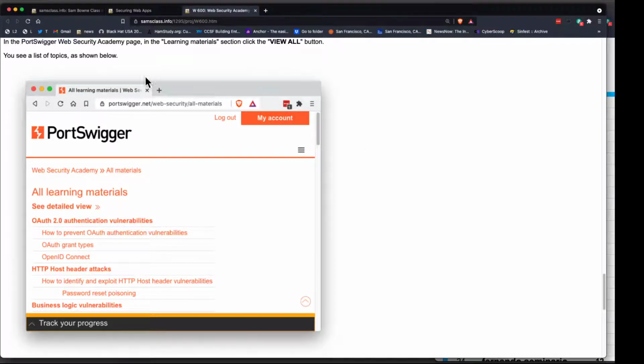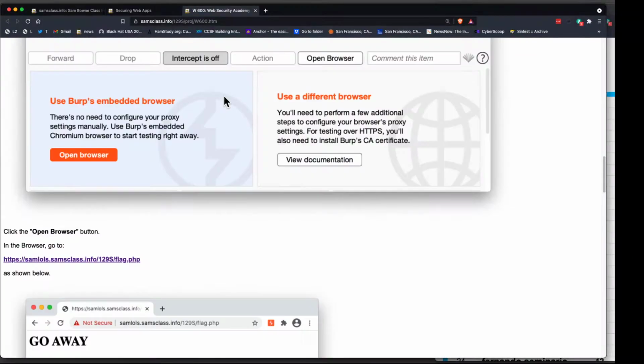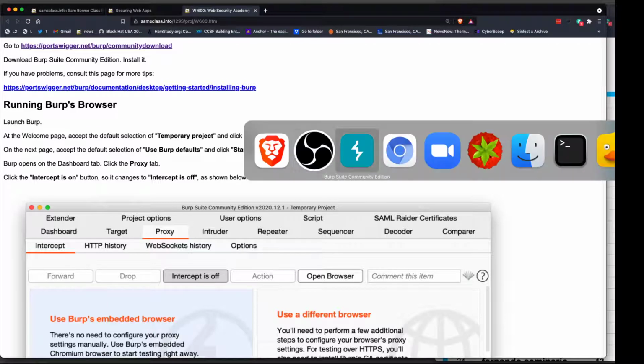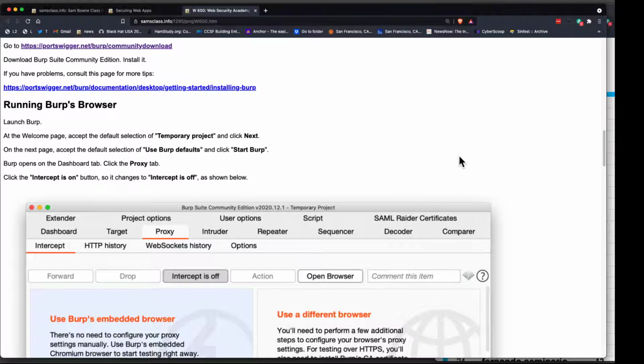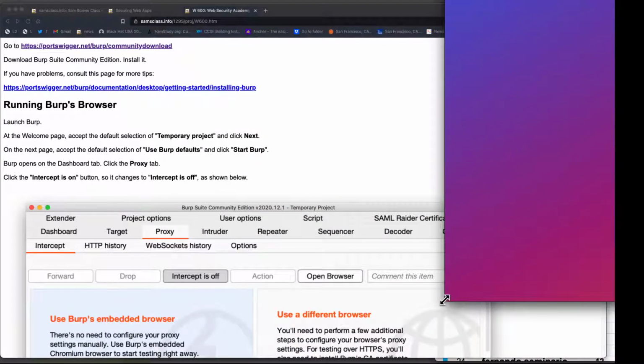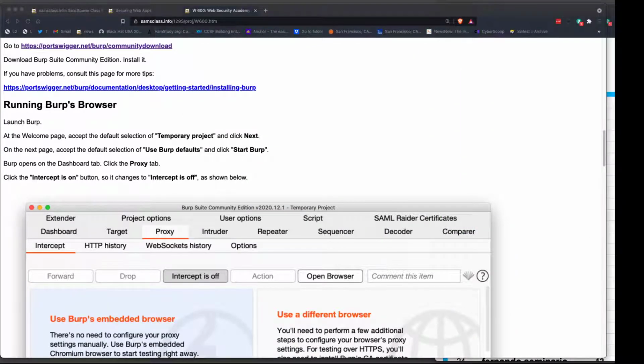So let me just get logged in. When I made an account, it gave me a ridiculously long password, and I have to find it and paste it into the Burp browser, which is not connected to my password manager. So that's why I stopped the recording and do this in 2 steps. So there's my real browser, and I'll get my PortSwigger account here.